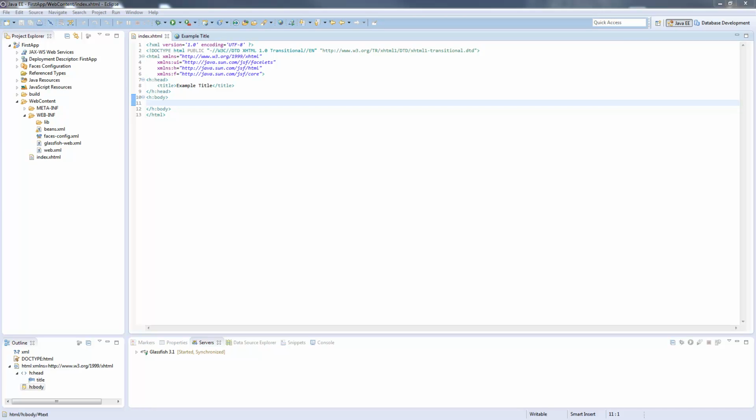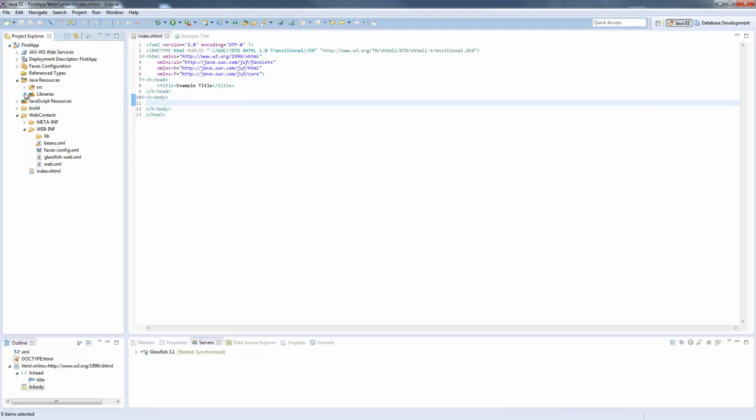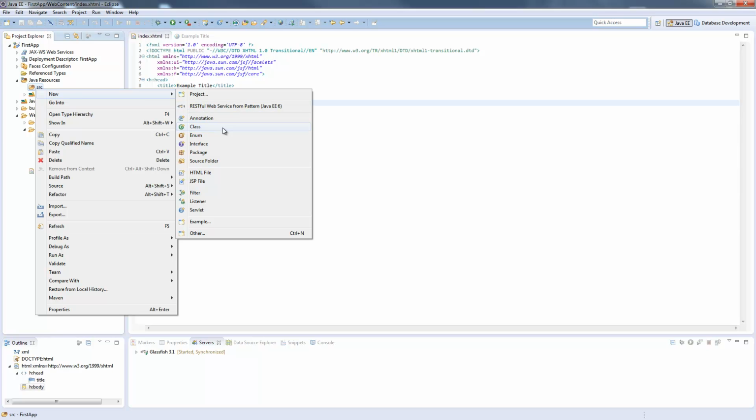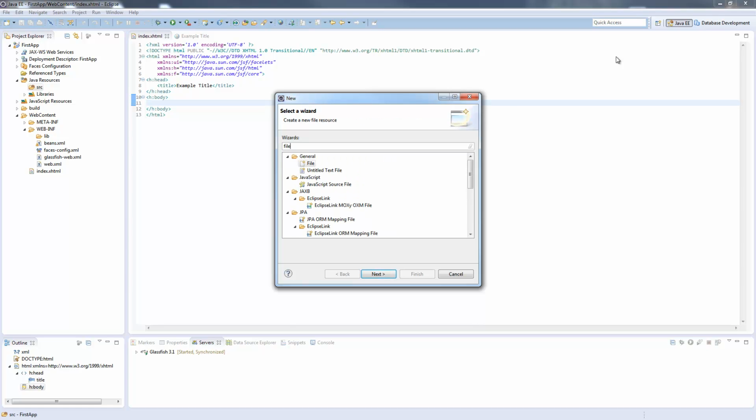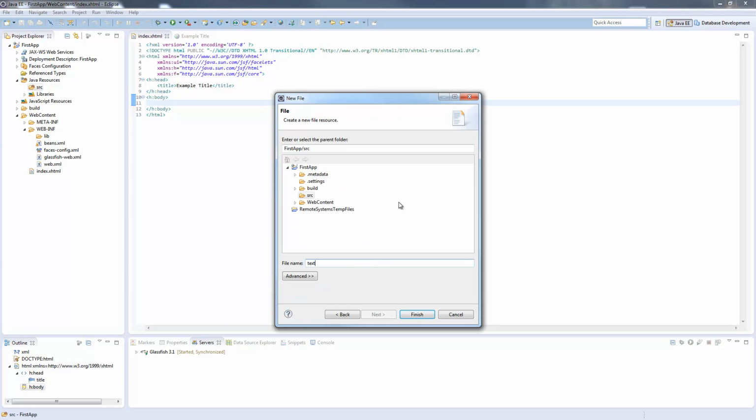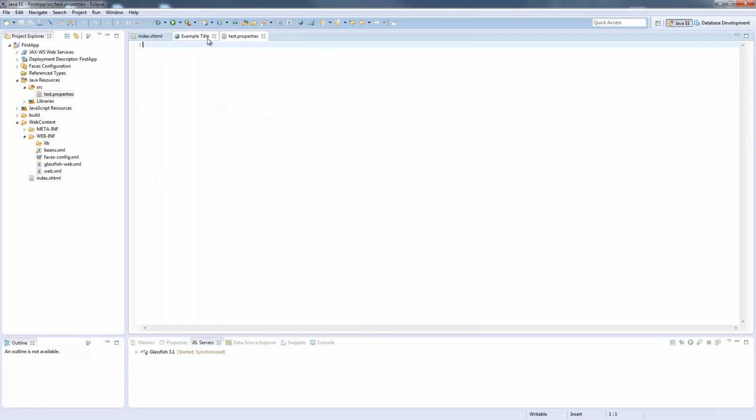And to start using resource bundles, we create a property file in our Java resources, in our source folder. You can call it however you want. I call it text.properties, so it has to end with properties because it's a property file and JSF will parse it. It will search for a file with the end property. So in this property file we will write hello is hello.